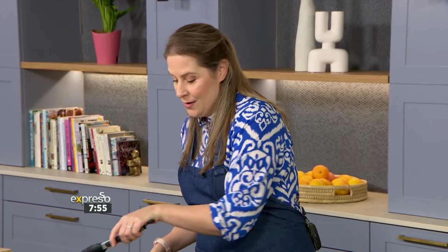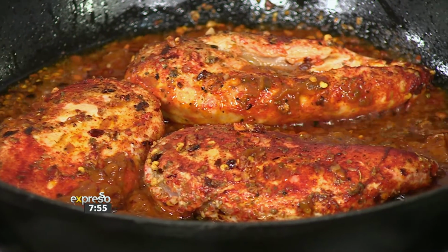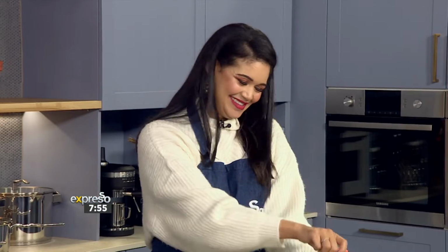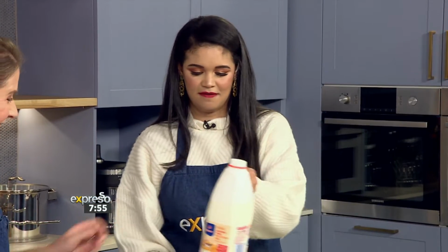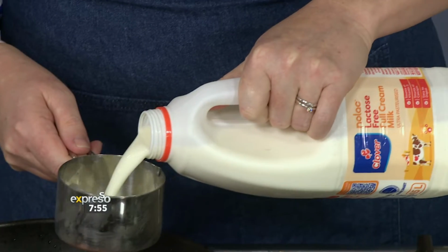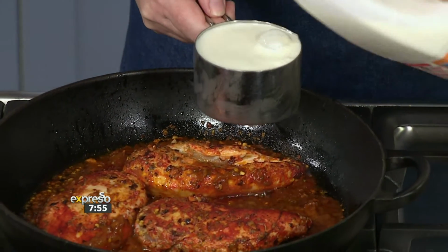Okay, so this is one of those dishes where you just need to be patient, but it's going to be simplistic in the sense that everything goes into one pot. Right. Now, you mentioned the no-lac. Yes, that's going to go in next. Okay, fantastic. This is amazing because ordinarily you would have just used normal milk, but now we're going with no-lac, lactose-free.